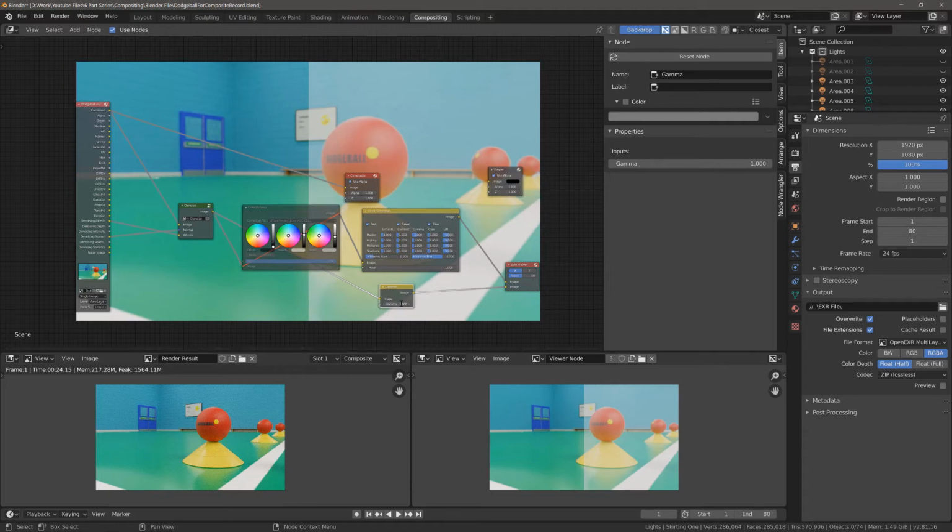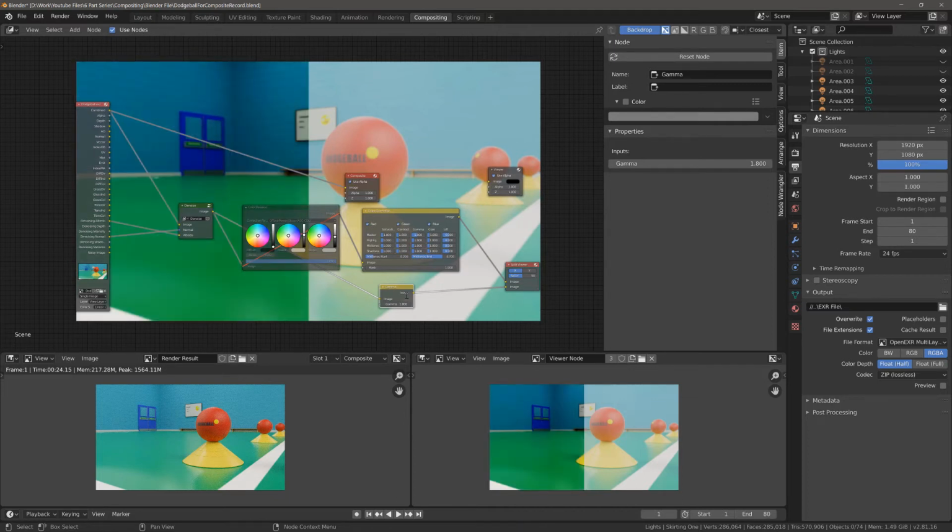But if we do the same thing with the gamma value here, so set it to 1.8, then it effectively does the reverse operation and begins to make the image appear darker. Now, because this is a value that can be manipulated both in color correction and in color balance, but in different ways, I tend to never use nodes like the gamma node.